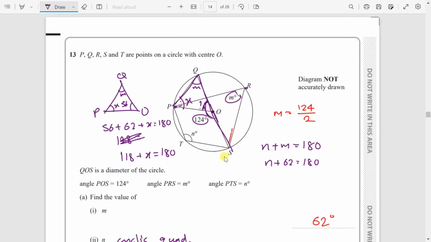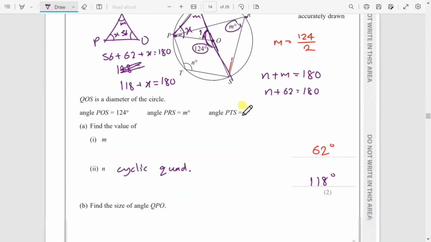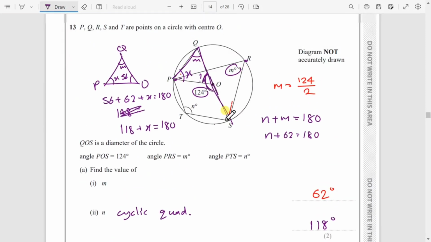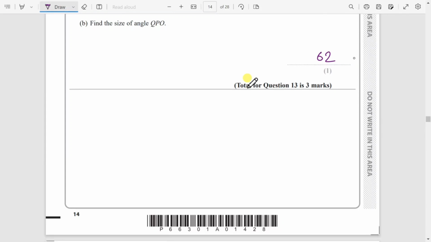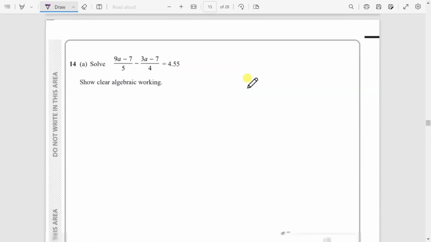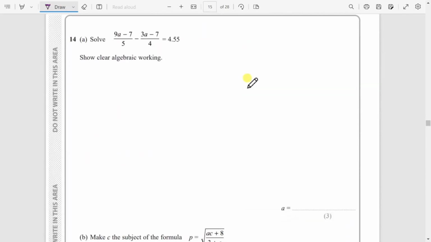Nice. Not too terrible, but just a couple of properties you need to know in advance, guys. So cyclic quadrilateral, and these two pointy shapes. Yeah, there is a name for it, but I'm fasting. It's Ramadan. It's not easy to remember everything. This is 2023 Ramadan. Now, number 14.